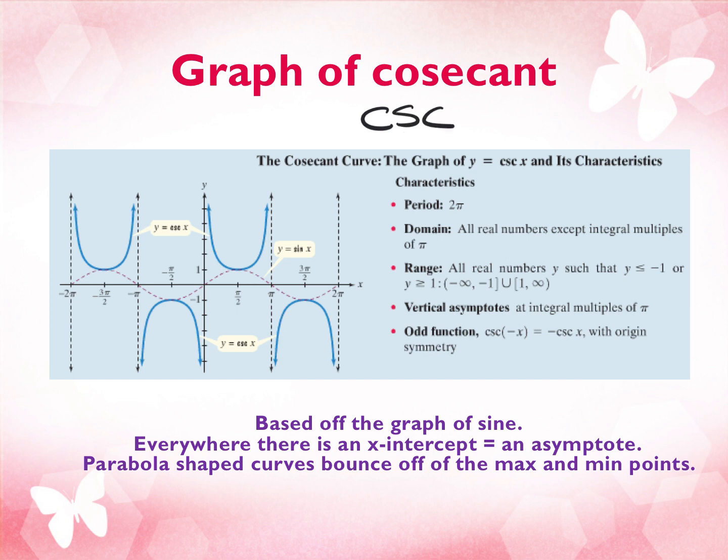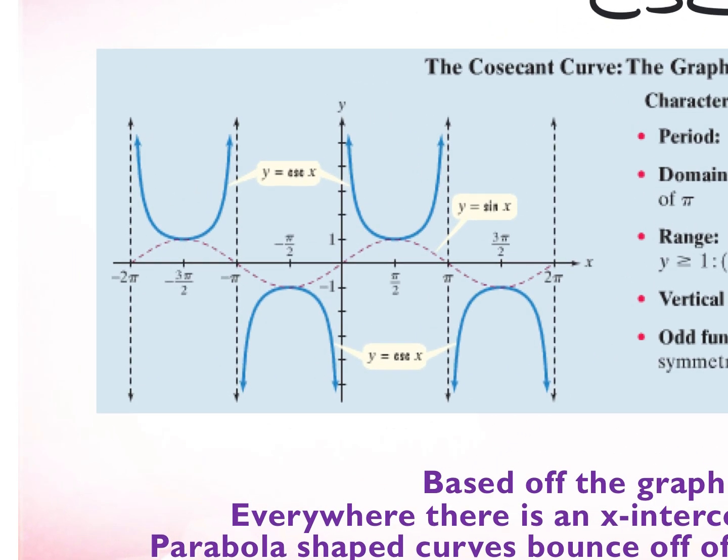So what's going to happen is, if you zoom into the picture here, the dashed line is the sine graph. So you're going to have to first graph the sine graph. Then what you're going to do is every spot that your sine graph touches the x-axis, at every one of these points, you're going to be drawing in a vertical asymptote. So I have vertical asymptotes at every spot that my sine graph here has touched the x-axis.